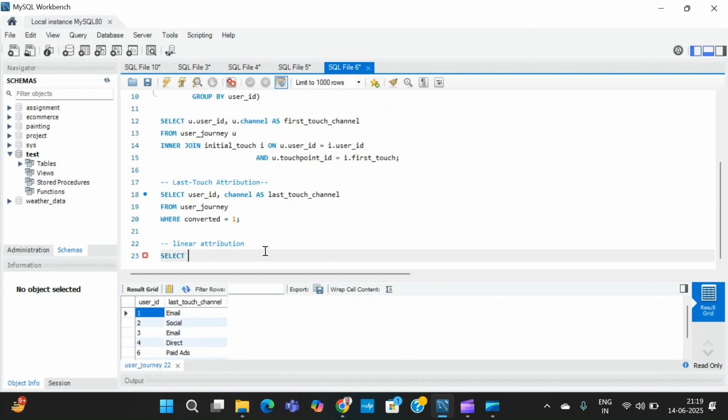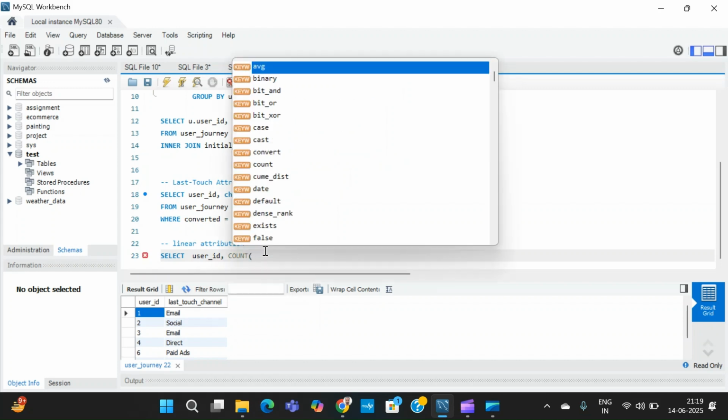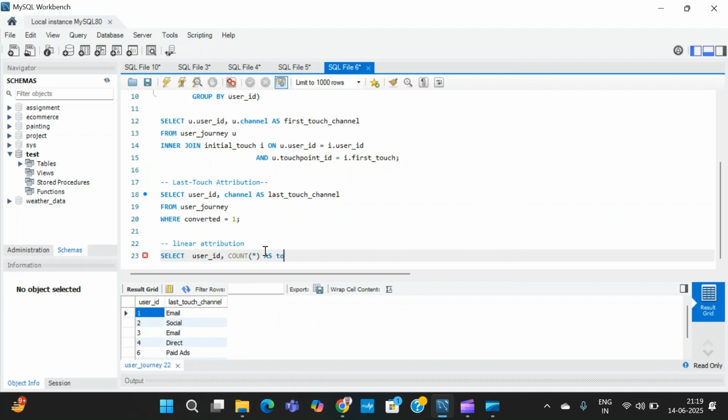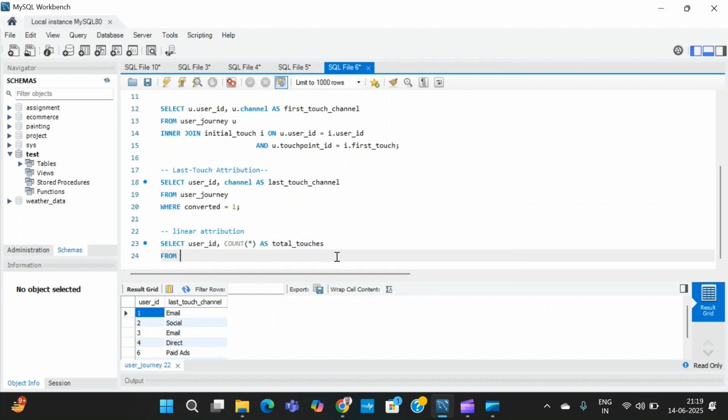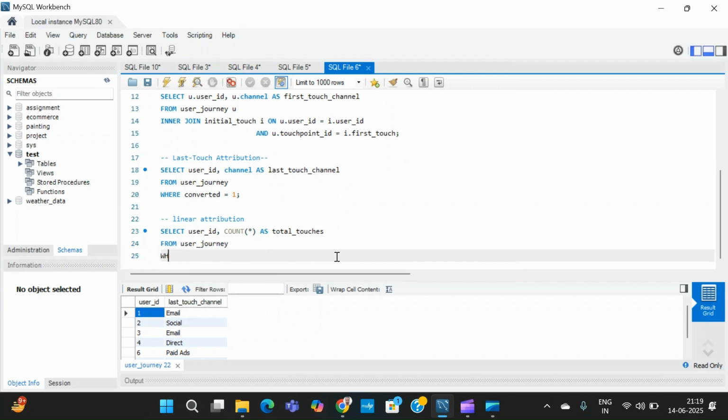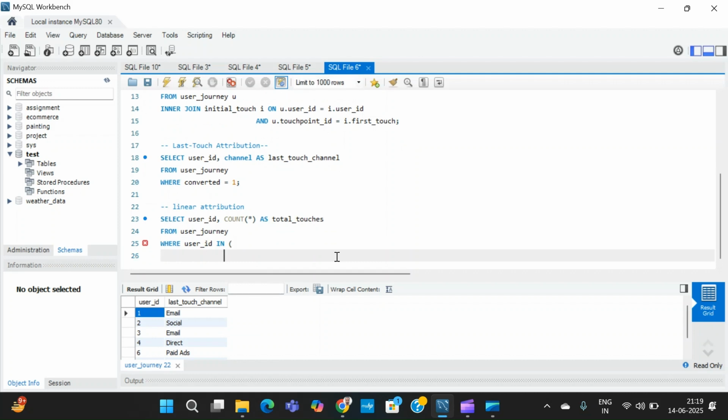Select user id, count star as total touches, from user journey where user id in, again we will write that subquery here.